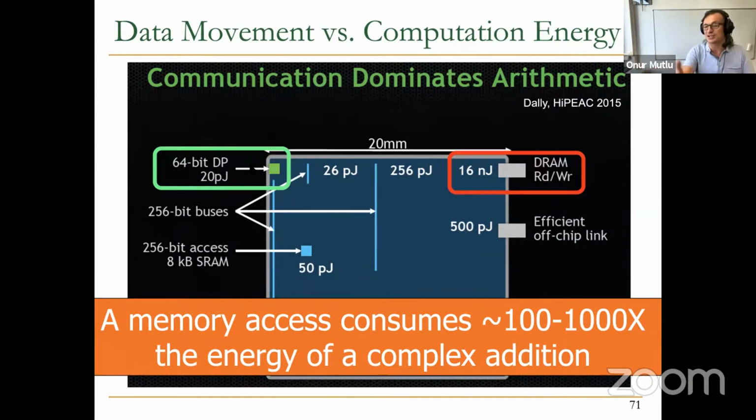And I haven't put the latencies over here, but latencies are also problematic. This floating point operation is on the order of, let's say, 1 to 10 cycles. But this DRAM read or write is on the order of hundreds of cycles. So there's also a performance aspect of it, which we will see actually in the next lecture, hopefully. So we are faced with this sort of trade-off today.